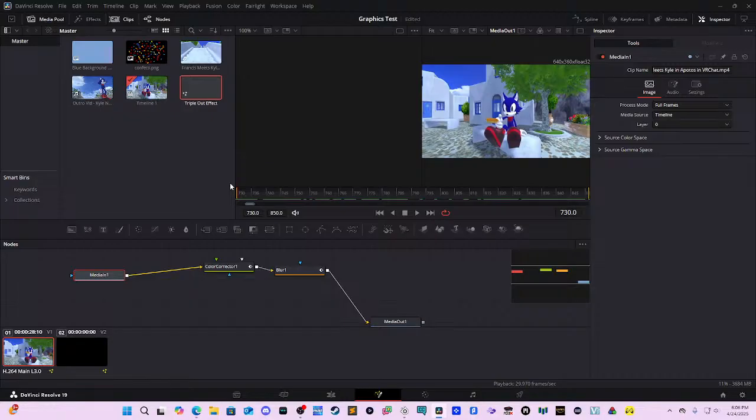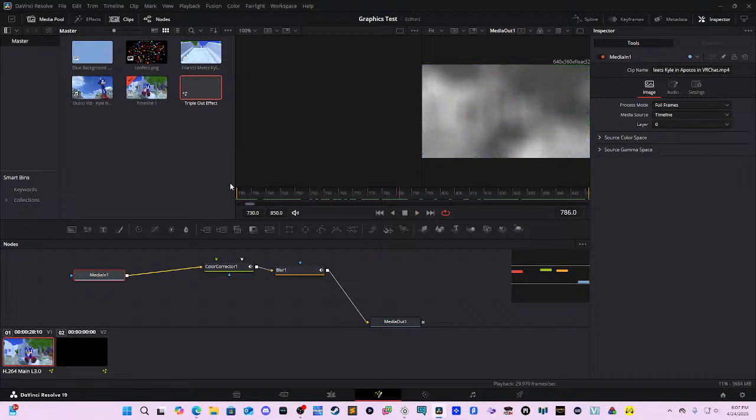Now, the way you want to think about this is a sandwich, like I mentioned on Tuesday. To make a sandwich, you need a bread. So, the bread, the bottom part of your sandwich is the media in. The tomato, the lettuce, the onions, those are your effects. And if you want it toasted, you need to run it through a toaster. That's another effect that you use. Once you're done with the whole ingredient list, then you put it through the media out and you're done. That's how you want to use the effect.